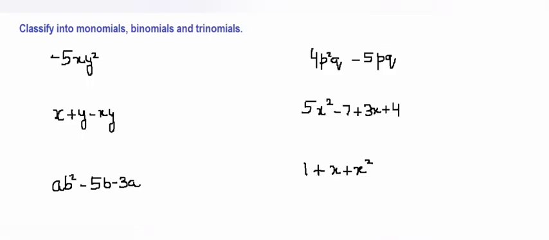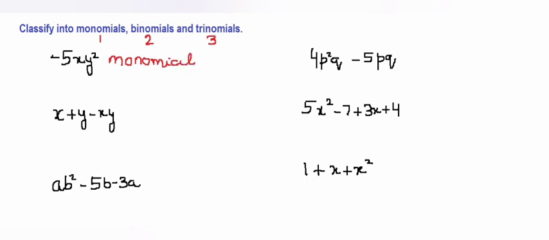We have another question here. We need to find out which one is monomial, which one is binomial and which one is trinomial. I told you that when we have one term, it is monomial. If I have two terms, it is binomial, and if I have three terms, then it is trinomial. A new term starts with your plus sign or minus sign, which means after a plus sign or minus sign your term starts. So here you can see that this is only having one term, so this will be considered as your monomial. Okay, now we move on to the next.